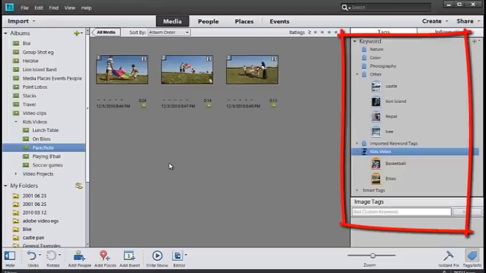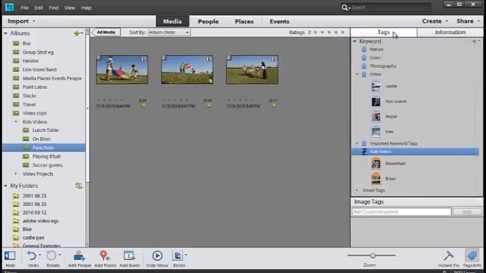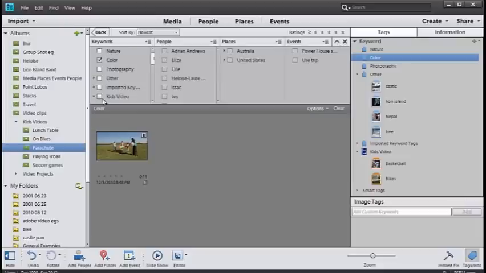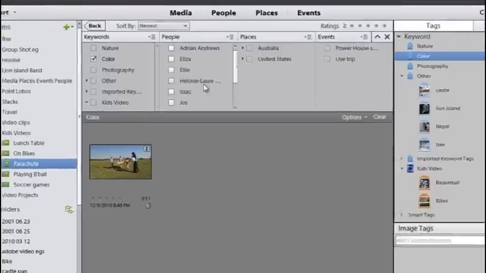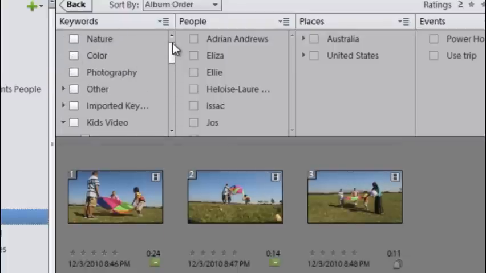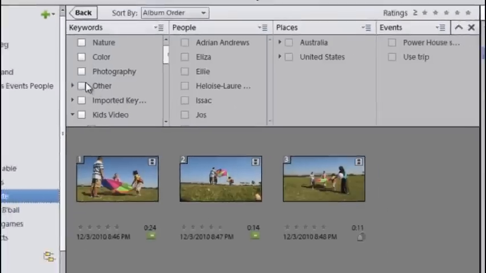Alongside albums, on the right hand side, you'll see we also have another way of sorting our files, and that's using tags. Tags are like keywords. So if we select one of these videos and add in a keyword here, such as color, then this video will also be able to be selected when we go and look at the color entries. The way that keywords work is that we actually filter the content we have in our catalog using these controls here. And you'll see all the keywords on the left-hand side. And you can choose to filter according to those keywords. And you can choose to turn filters on or off based on these filters that we have here.